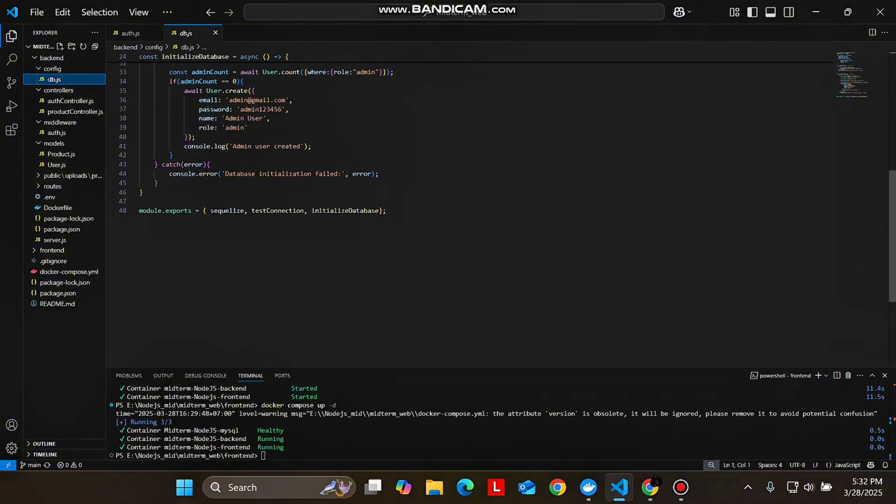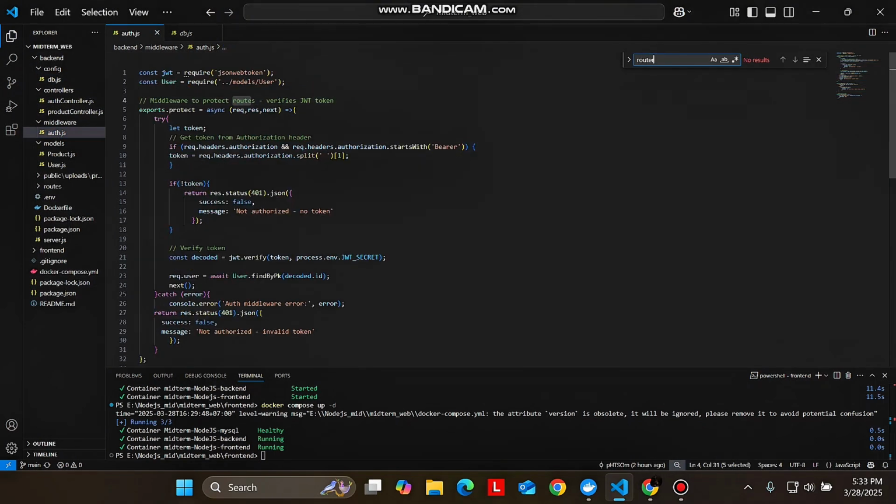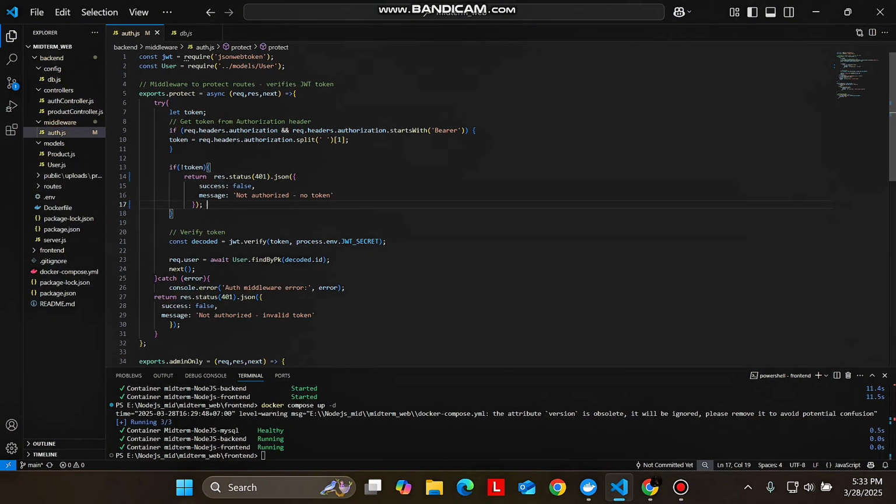One of the features I'm particularly proud of is our middleware implementation. For example, our middleware ensures that only authenticated users can access certain routes, and our admin middleware adds an additional layer of protection for admin-only operations.